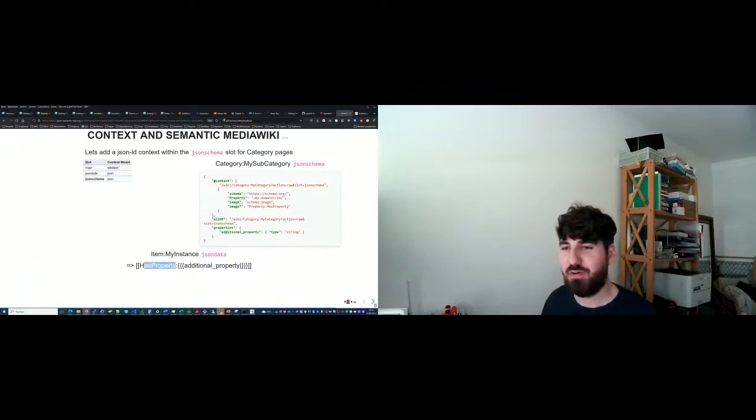If we want to make this more general and go beyond Semantic MediaWiki, also interpretable by any other actor out there, we can express the same information in the JSON-LD context. So what we have here, for example, are some namespace prefixes that define schema.org, for example, or the property namespace within the wiki itself. And we can then map some properties we use in our own JSON, like image, to both. So, for example, if Google visits our page, it knows an image is an image. And if we want to internally map image to some semantic media property, we can do this as well.